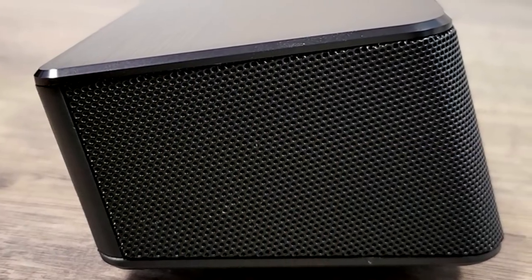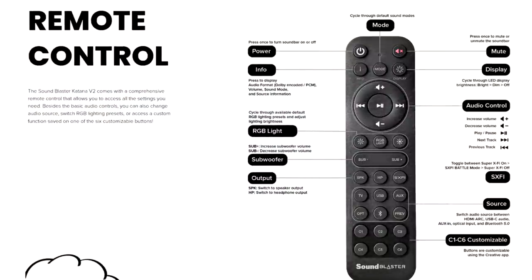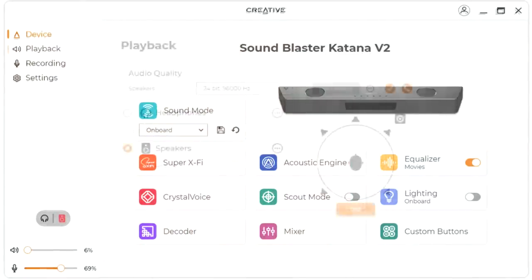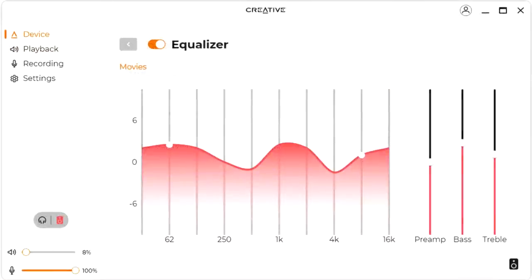I'd also like to note that it sits at a bit of an angle on my desk by default, so the speakers point more towards my face than towards my keyboard. It also comes with a remote which lets you adjust all your various settings, but if you really want to get down into the meat and potatoes of the speaker settings — and meat and potatoes should be a term used for speakers more often — you will want to install the app. Lighting can be controlled with static or preset animated lighting, with customizable color speeds and music-reactive settings. There are a few equalizer modes built in like music, movies, and gaming; I preferred the flat, no-effects version.